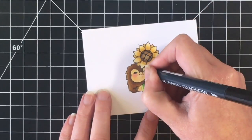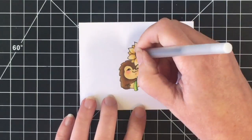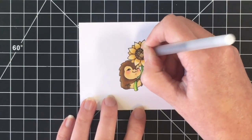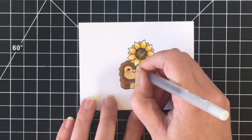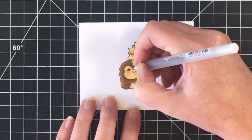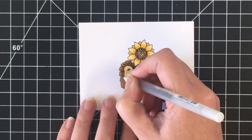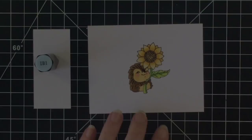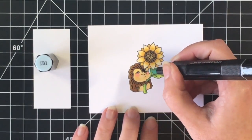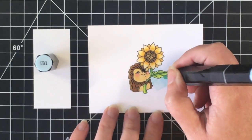So I'm just darkening up the center of the sunflower with my Memento Tuxedo black ink, and just his eyes and mouth, and then I'm taking my black gel pen for the center of the sunflower, and I held my breath as I did some detailing on the little hedgehog to give him some fur. It worked out perfect. I usually use a white gel pen, but I thought the black would go better with the center of the sunflower.